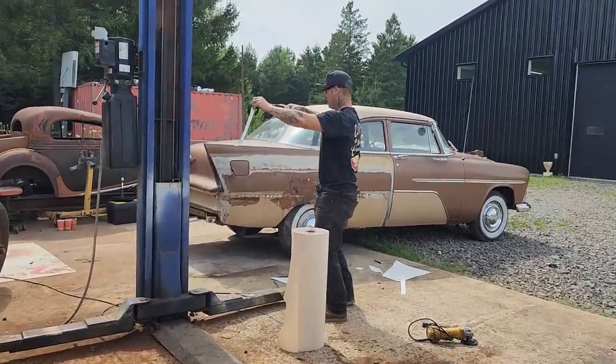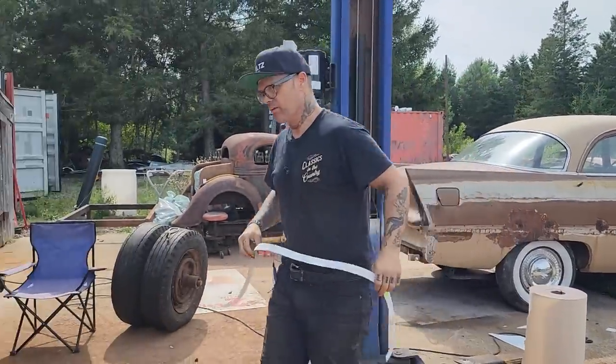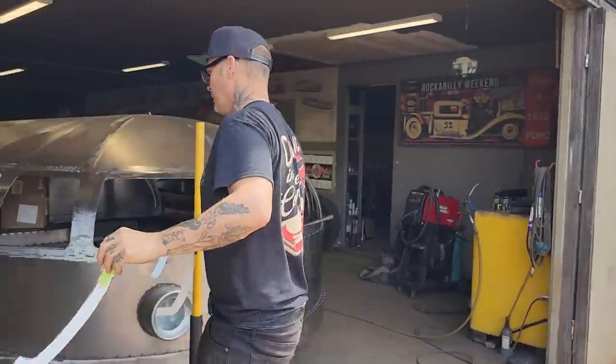That's basically the wheel shape of the quarter panel. So this is what's going to happen.